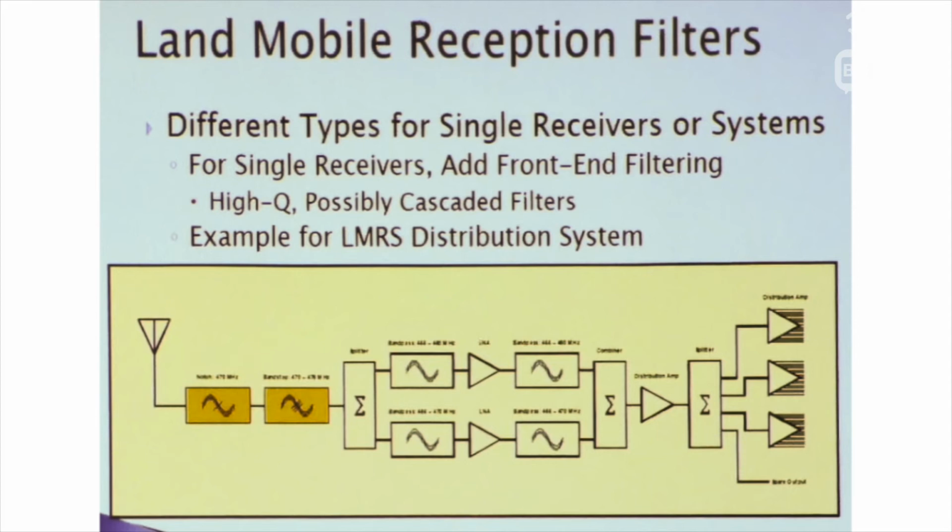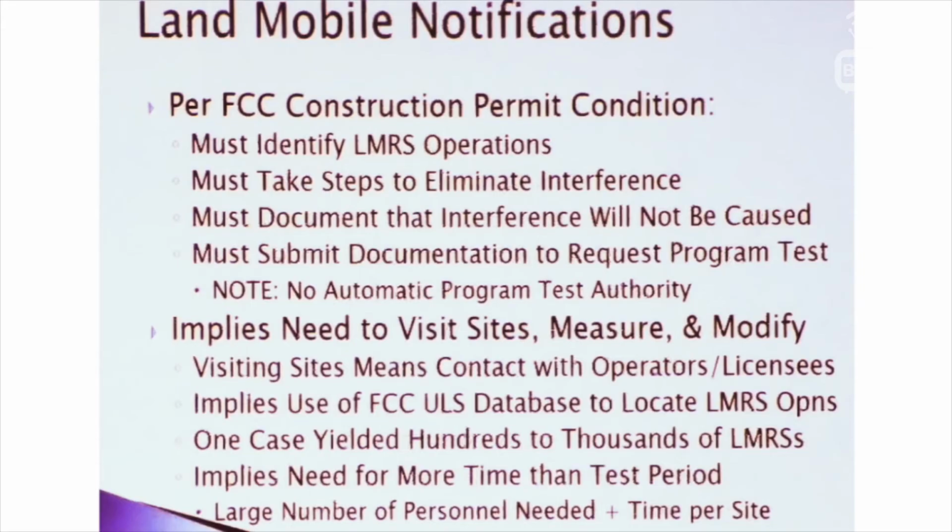Then there's the problem of reception. We need different solutions if you have a single receiver connected to a single antenna than if you have a master antenna system. I've drawn a little diagram here that shows what you do in a master antenna system and where the filters have to go to notch the edge and tune out or subtract channel 14 and then do proper amplification. Then there are a couple other aspects of this.